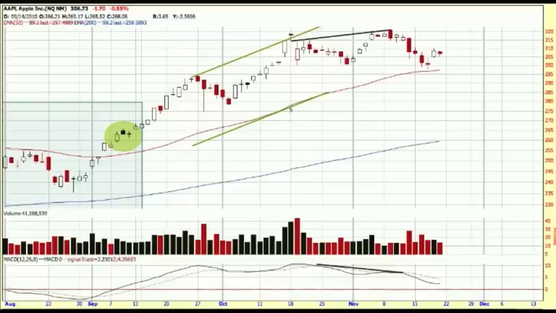Now, one other thing that I want to point out here is if you look at the volume indicator right through this area, you can see these red bars. These are down days in this stock. And notice on those down days how much more significant the volume has been than the up days if you go through here. So the bottom line is that when this stock has had these down days, the selling has been very intense. The momentum of the stock has been up, but the momentum of the trading has been down. So again, if you own Apple Computer, get your stops really tight.